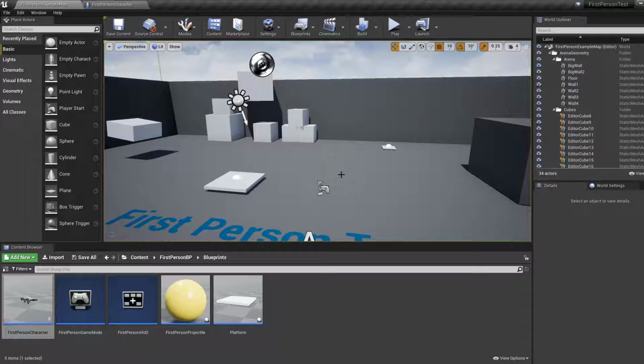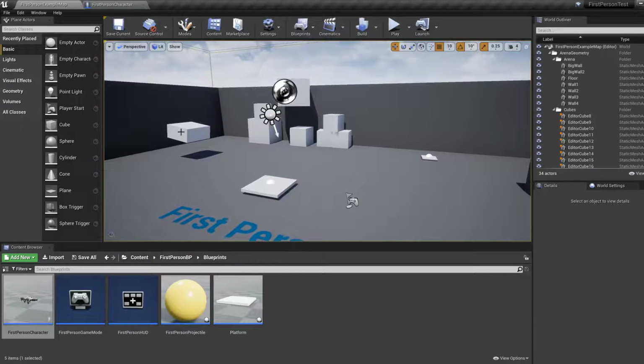Hi guys, in this tutorial we're going to obtain references to our actors dynamically. That means without hard coding them in the editor, and we're going to destroy the references or the actors that we obtained. Destroying actors is a common operation that you want to do, so it's useful to cover.